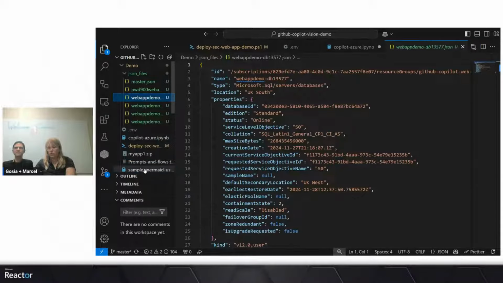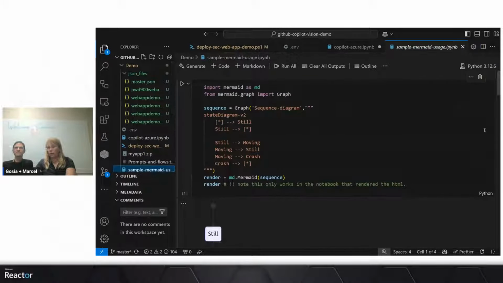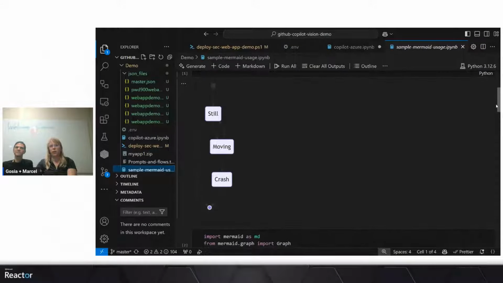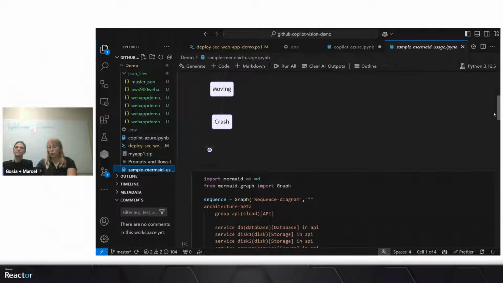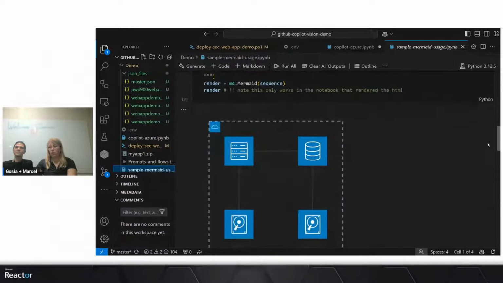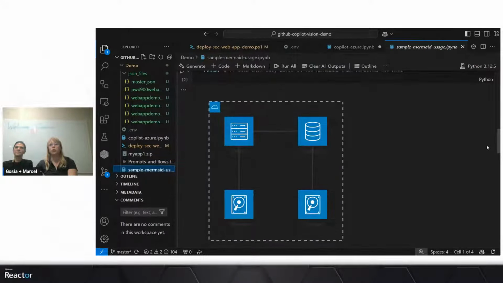So I also prepared some samples of what you can get from the site. They're pre-run, so you can see how it's working. We have just some title, and we have a state diagram. And if we render this, we have a diagram here. We can also use the sequence diagram, and here it's going back with a sequence diagram. There are, of course, other diagrams that we can use, but these are just some samples.